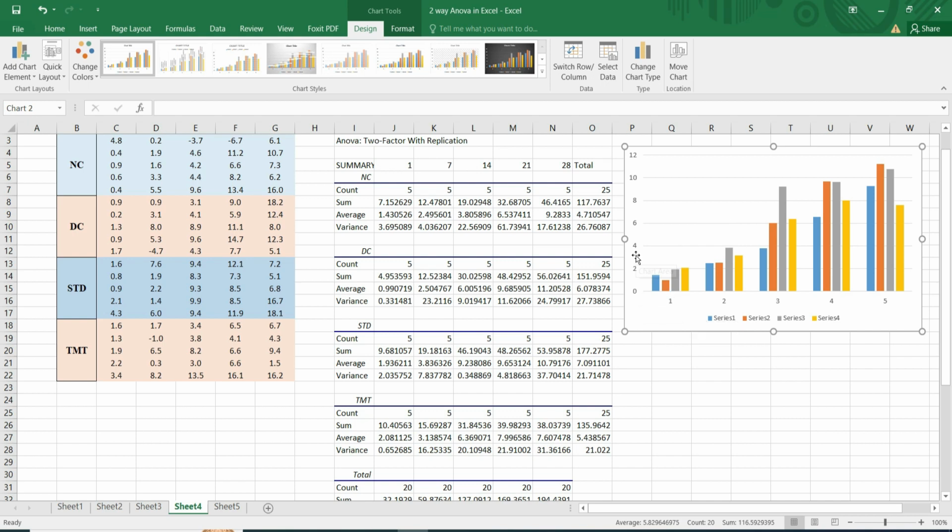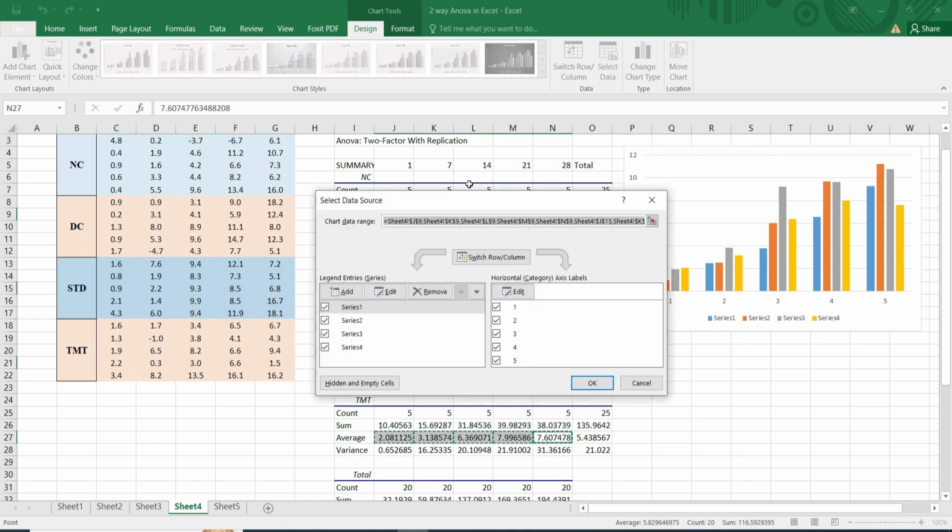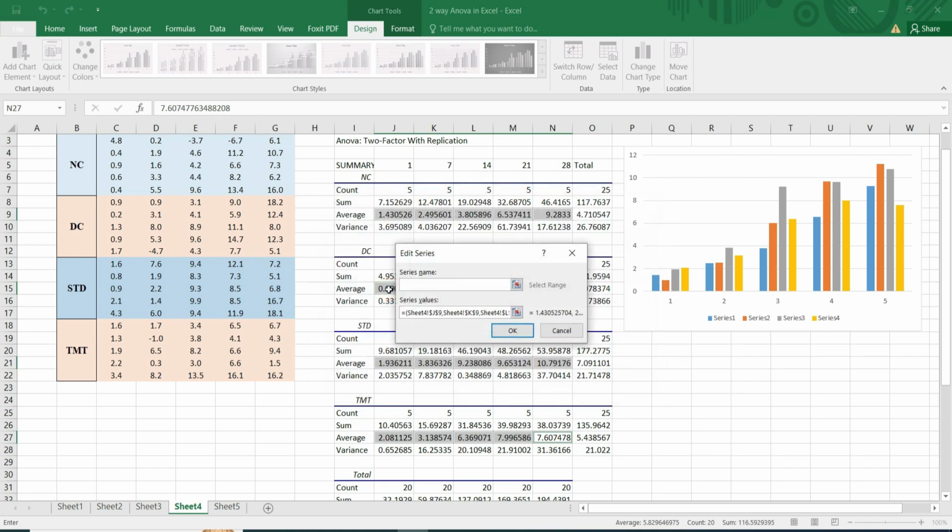Now we will add some legends in this chart. So we have to change this. Here we have to write the group names, and here we have to write the week. So we will select the data sheet, and change the series. Here we have to select, and we will go to the Edit option.